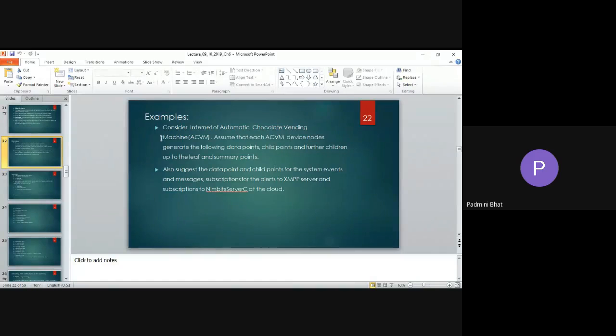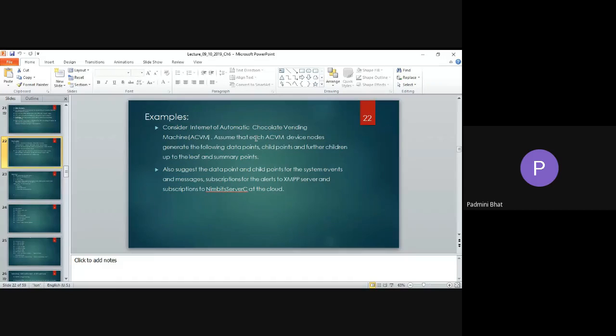Okay, if we consider an example, the question will be: consider the Internet of Automatic Chocolate Vending Machines. Assume that each ACVM device node generates the following data points and child points, further child points up to the leaf, and also generates the summary points.